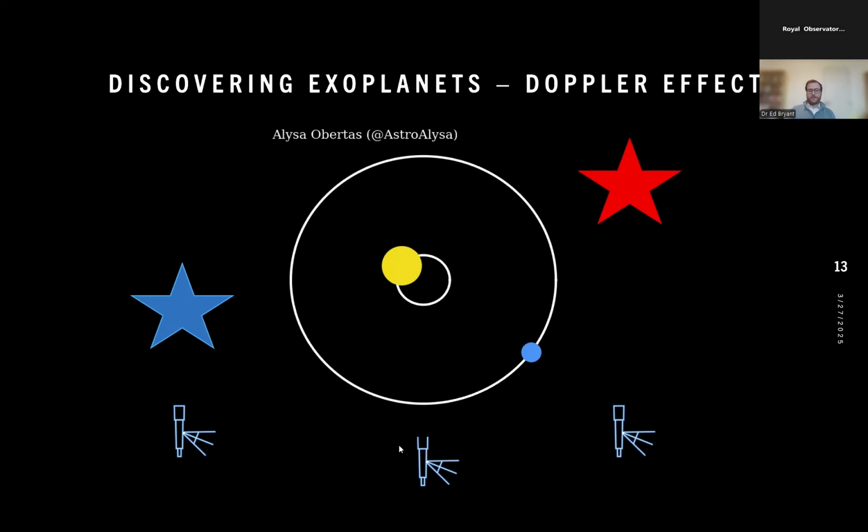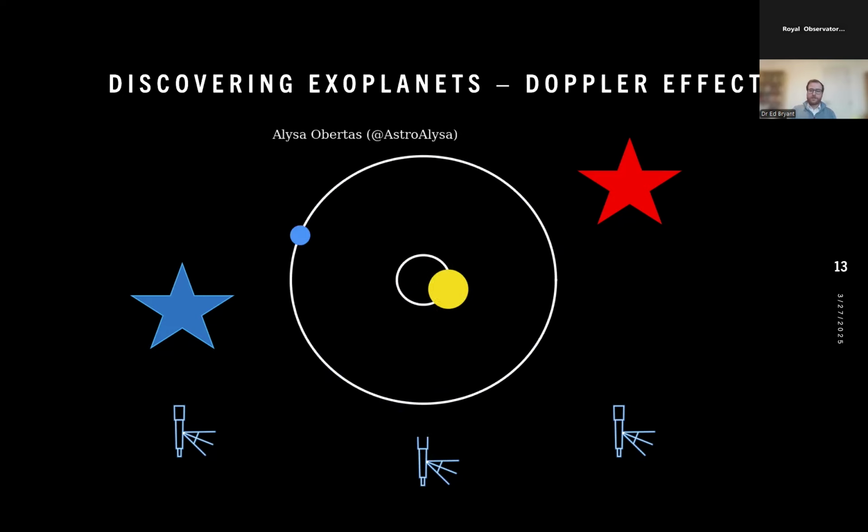And so if we have our telescope down the bottom looking up at this planetary system, the speed of the star, the motion of the star towards or away from the telescope, known as its radial velocity, appears to shift, appears to change. And the impact of this is if we can observe and try and measure what color that star appears to be, it will change during the orbit of the planet. When the star moves towards the telescope, it appears slightly bluer, and when the star moves away from the telescope, it appears slightly redder.